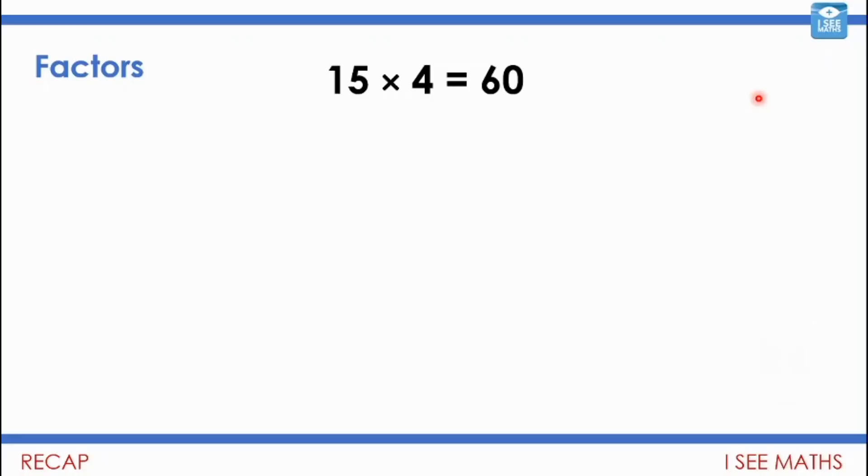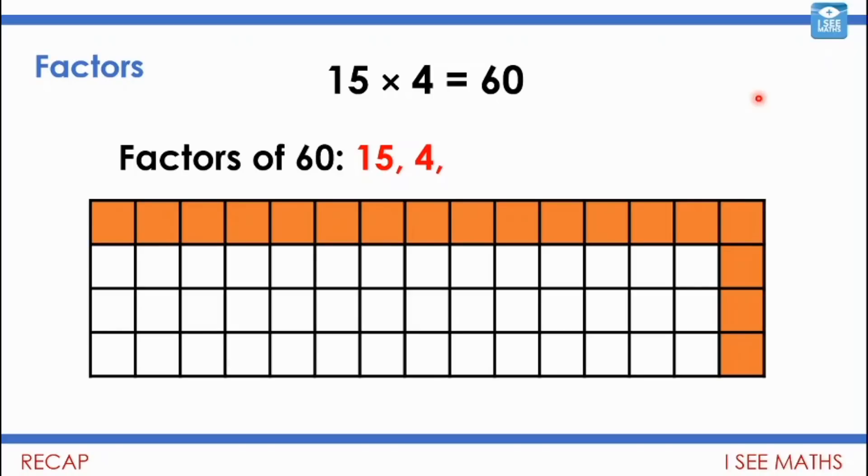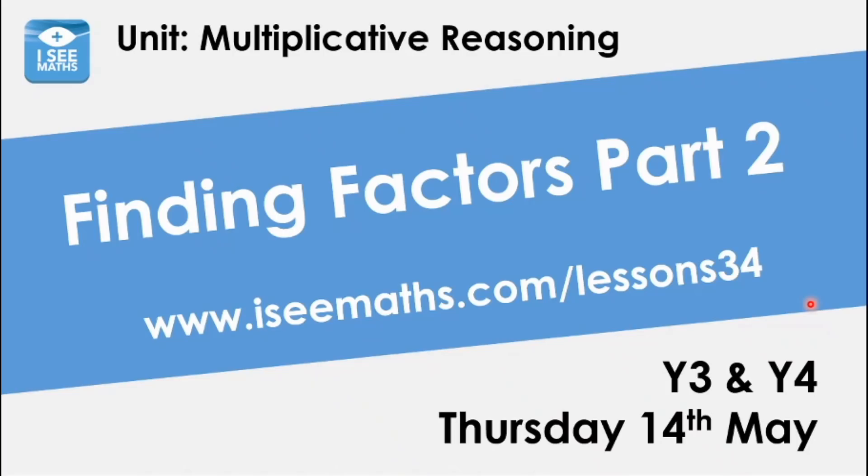Let's have a look at some possibilities. Some factors of 60: 15 is a factor because four lots of 15 make 60, and four is a factor too — add up in fours with no remainder. Two must be a factor because two is a factor of four, so it must also be a factor of 60. Five is a factor because counting up in fives gets to 15, so five must evenly go into 60. And three — there are five lots of three in 15, so three must be a factor of 60 as well.